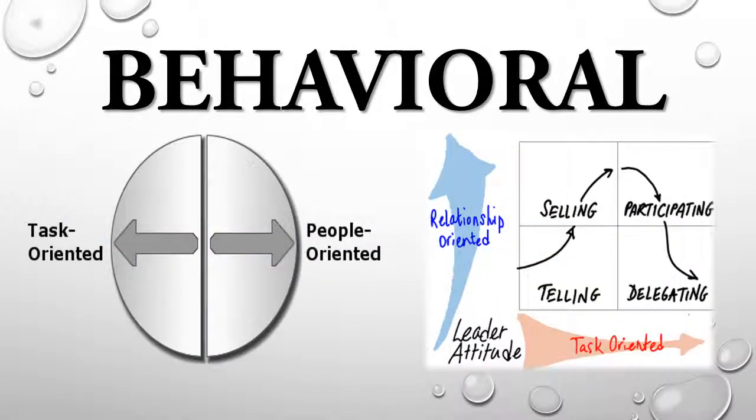Behavioral perspective explains the difference between people-oriented and task-oriented leaders. Task-oriented people assign work and clarify responsibility. They set deadlines. They evaluate and provide feedback on work quality, as well as plan future work activities. People-oriented people often listen to employees, make the workplace pleasant, and show interest in others as people.